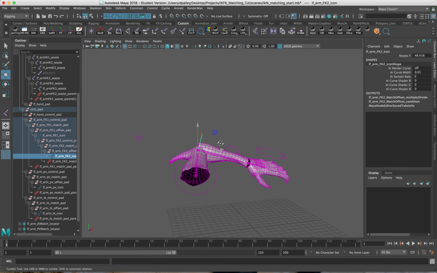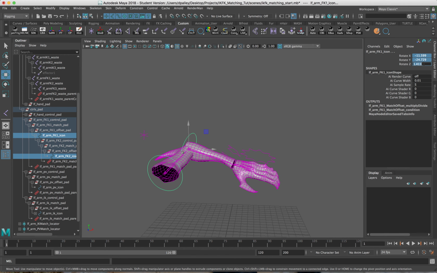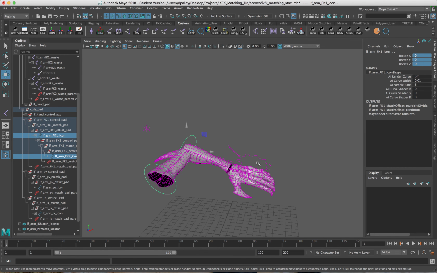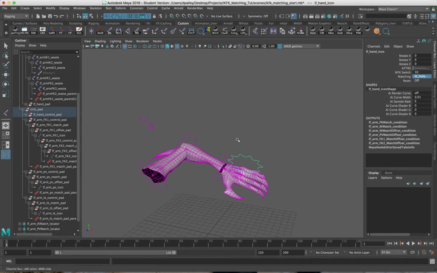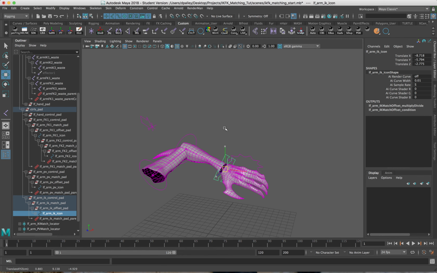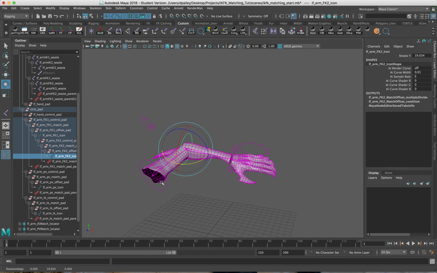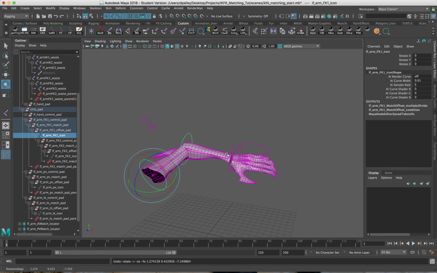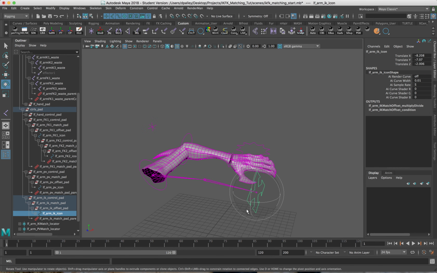Cool. Now let's zero out the FK controls. And then we'll do the switch again. Nothing moved. So now FK is dominant. There we go. And we'll just double check the reset just to make sure everything is following properly.